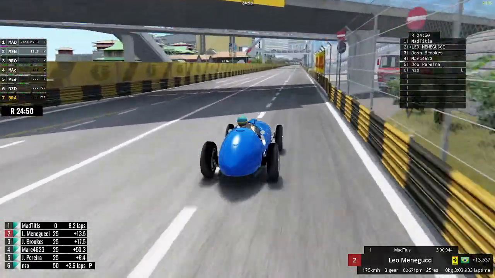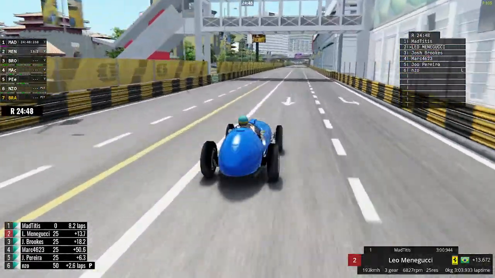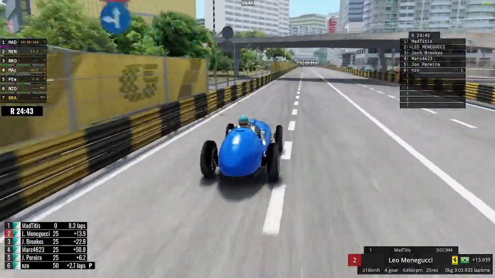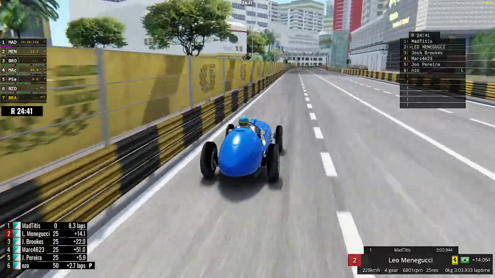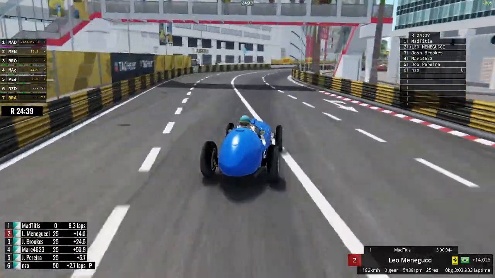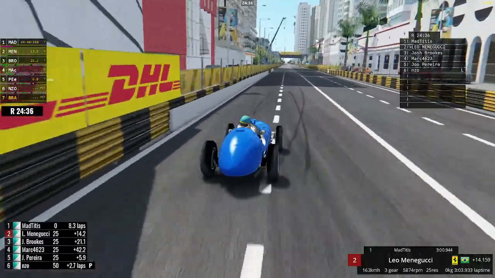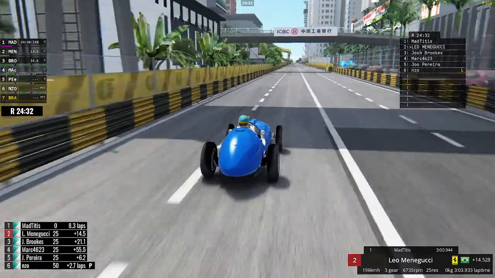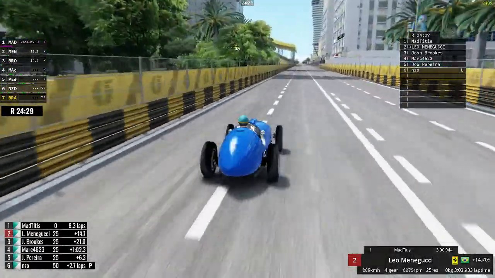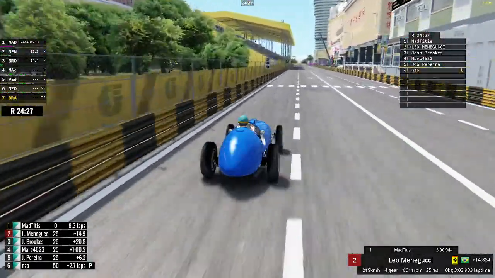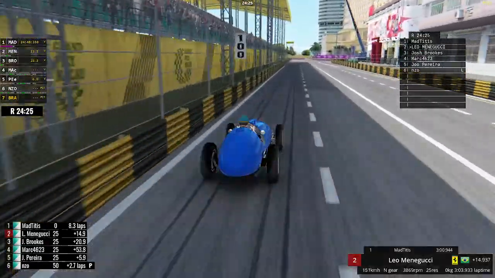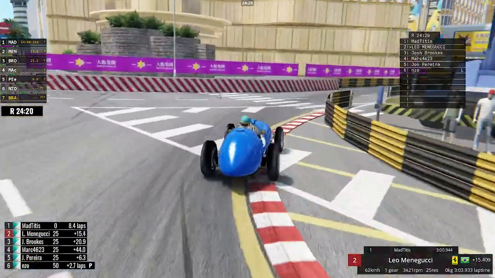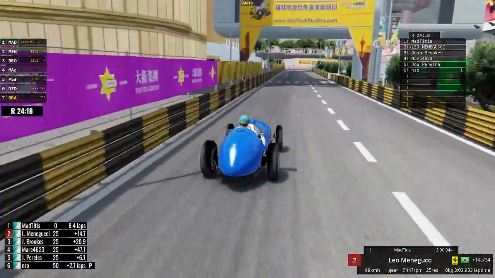Leo takes turn 1 beautifully, holds on well, leaves a little bit of room for error on the exit of turn 1, heading on down towards turn 2. Gonna lift slightly, perhaps downshift into third. Holds on well, keeps a good margin for error on the left side of the car. You don't want to touch that barrier, especially in these open-wheeled, tight little cars. Going on down to turn 3, heavy braking zone into a right-hander, second gear, first gear, turn in later than you think, hit the curb, and hammer on down in first gear.